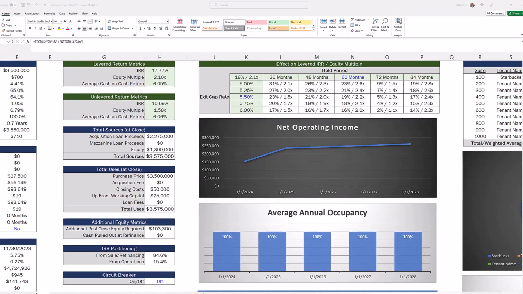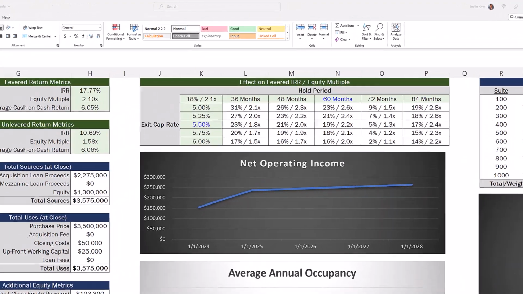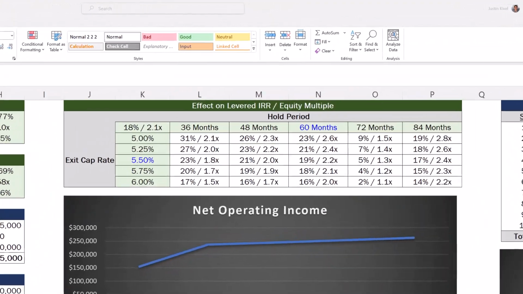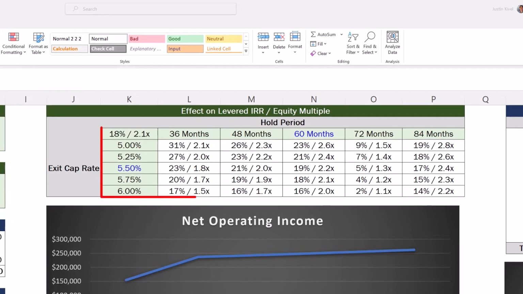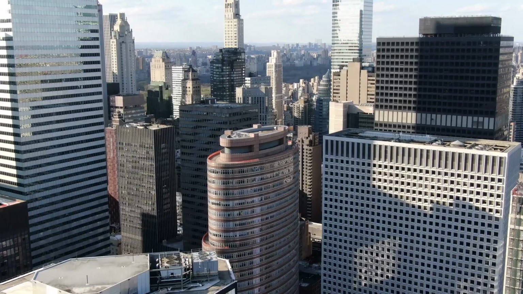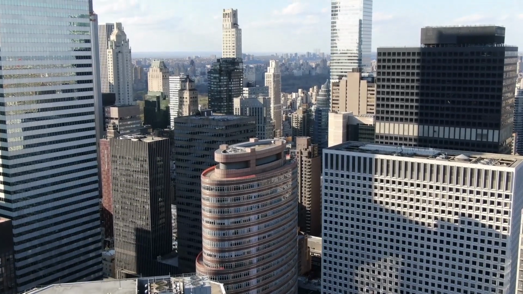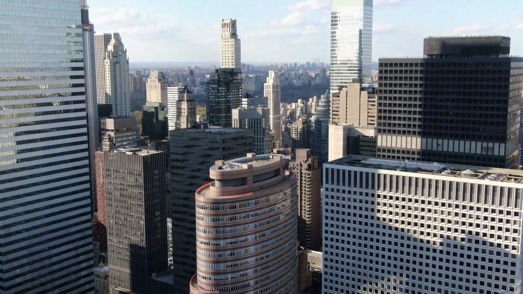This is honestly one of the most difficult parts of commercial real estate underwriting, since an exit cap rate assumption can have such big impacts on your projected sale price and ultimately your overall returns. So I'll link another video in the description that goes into more detail on this process, but ultimately, to finish up your model, you'll need to have conviction around a sale price and the costs that are going to be associated with that sale.